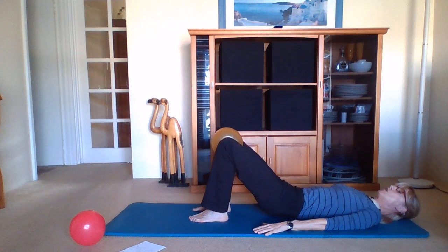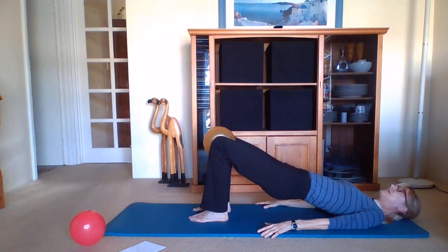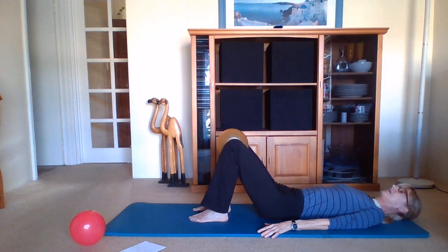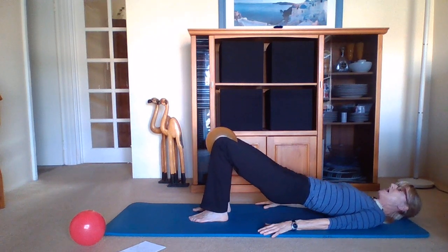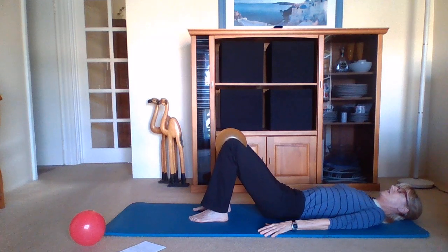Tilt that pelvis. Roll up into your bridge. Remember, not too high. And squeeze. 10, 9, 8, 7, 6, 5, 4, 3, 2, 1, and roll back down. Good. Last time, breathe out, belly button in and up, tilt that pelvis, and roll back up. And squeeze. 10, 9, 8, 7, 6, 5, 4, 3, 2, 1, and roll back down.